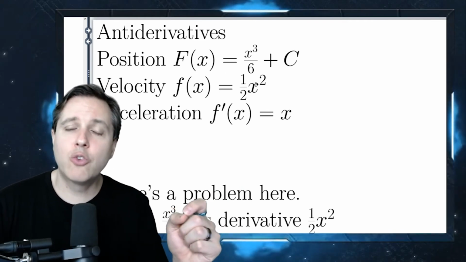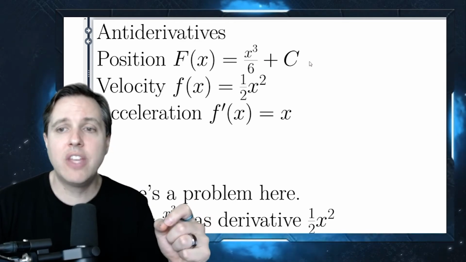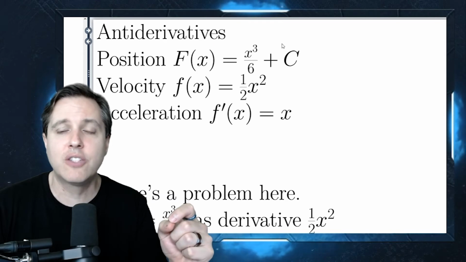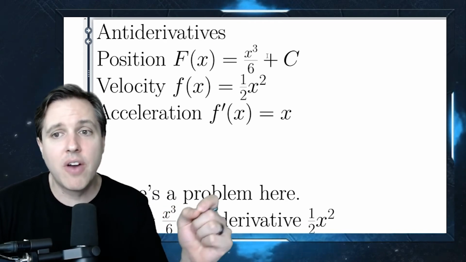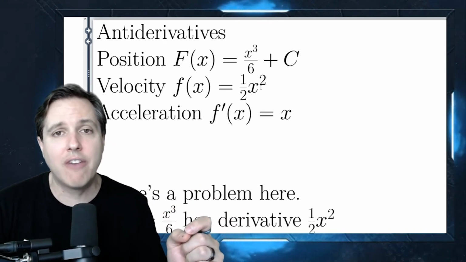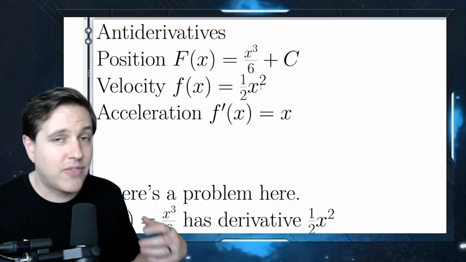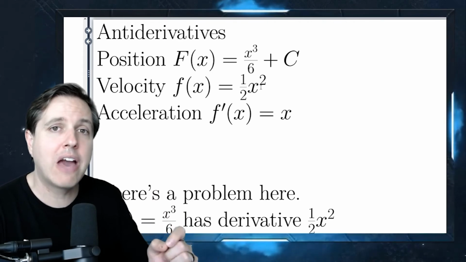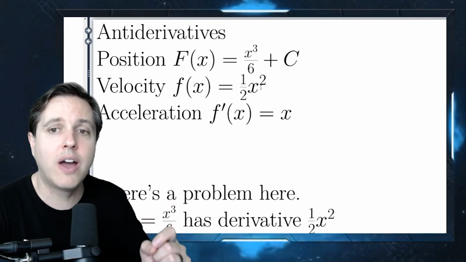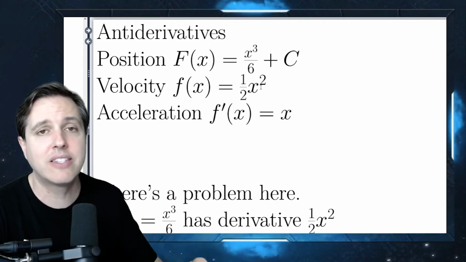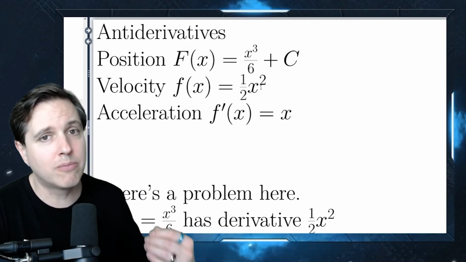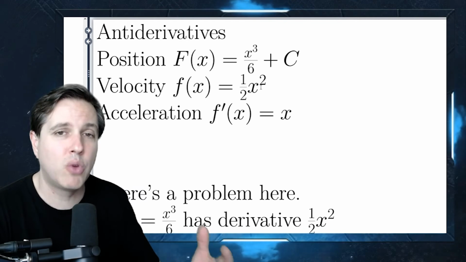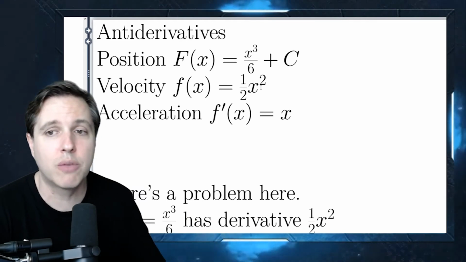So what you want to realize is that the antiderivative is really a family of functions. There is an infinite number of functions that fit this form, and if we take the derivative of any of them, they will give us 1/2 x squared. Okay, so that's just kind of a difficulty we have to deal with. What if we really wanted to pin it down and find out exactly which one capital F of x is? Sometimes we can do that, sometimes we won't. Sometimes we won't even care about finding the exact one. Sometimes we will. Just depends on what we're doing with the problem.